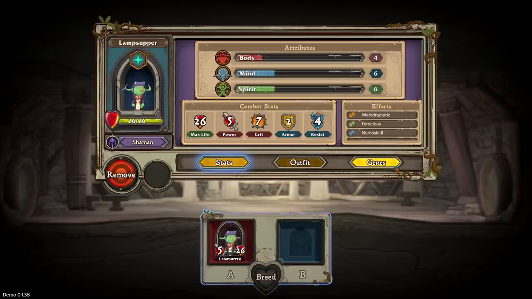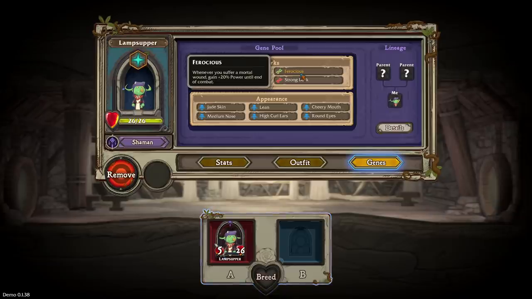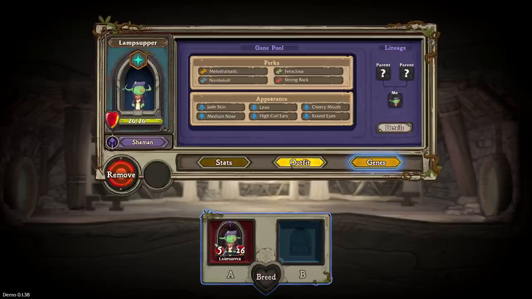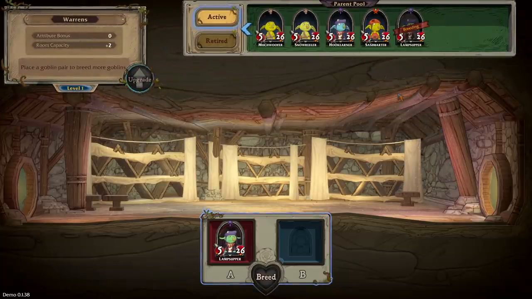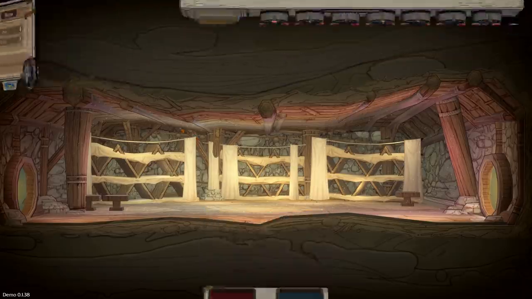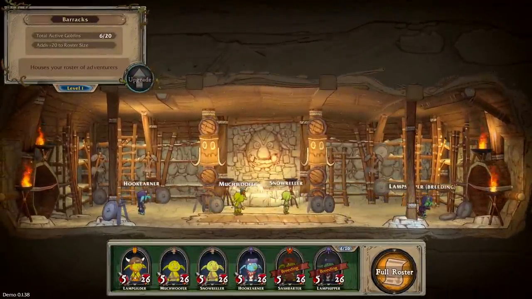What do you have for your stats? 4 body, 6 mind, 6 spirit. What are your genes? Melodramatic. When you die, fully heal all allies. Ferocious. Whenever you suffer a mortal wound, gain plus 20 power. You have a lot of stuff. Resist increases by 25%. Your magical attacks do 50% less damage. Oh, so that seems like a bad thing for a shaman. However, if we maybe bring in Sash Barter. This feature's still in development. Understandable. I was going to say, I was surprised that it was already in the game. It didn't seem right.